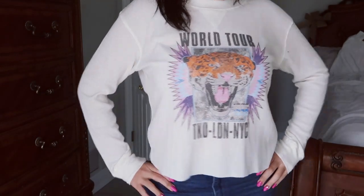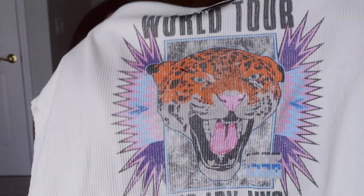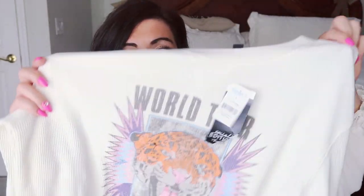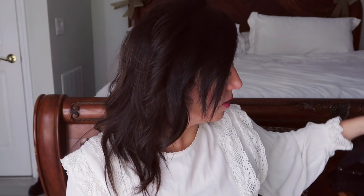It's not white — it's more of an ivory color. The graphic on this is really nice, just really casual. You could dress it up with a leather jacket, jeans, and boots, or casual with leggings and sneakers. Just a really nice basic graphic tee that I could pretty much wear with anything.